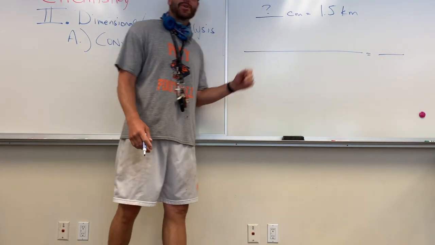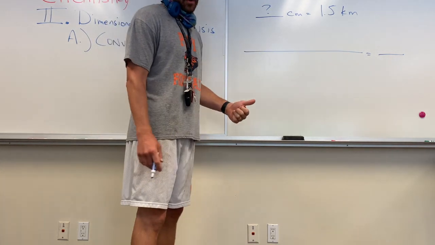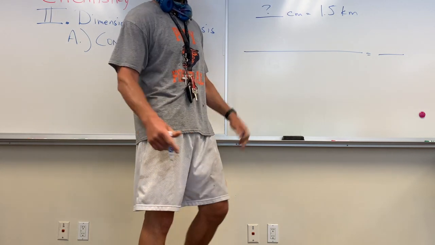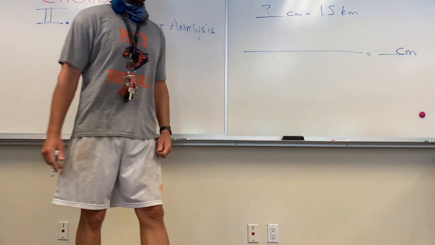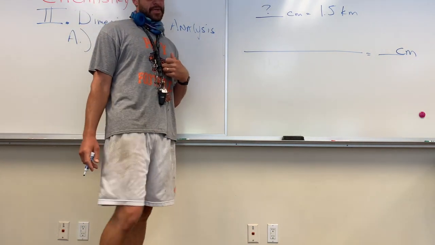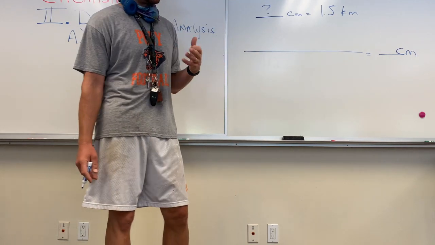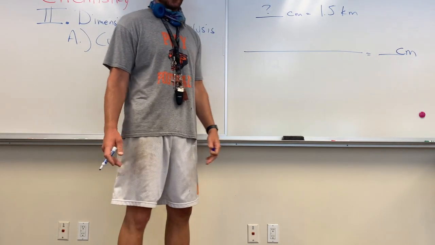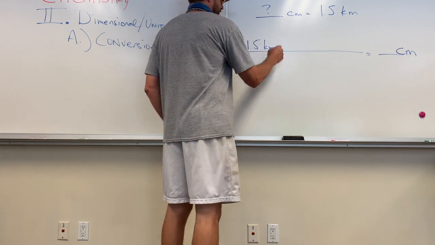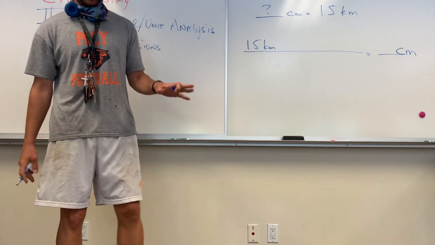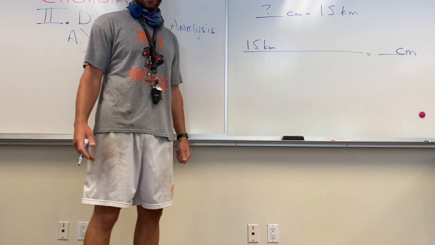Long story short, after I draw that long line equals short line, I ask myself, what am I looking for? What am I looking for specifically in terms of units? Well, in this case, I'm looking for centimeters, okay? And for me personally, at this point in my life, I'll ask myself, okay, centimeters is a unit of distance. Do I have anything that's related to distance? And I go, yes, I do. I have 1.5 kilometers, that's distance. Back in the day, I didn't even do that. I just went back and kept checking the value I was given to see if I could cross it out.